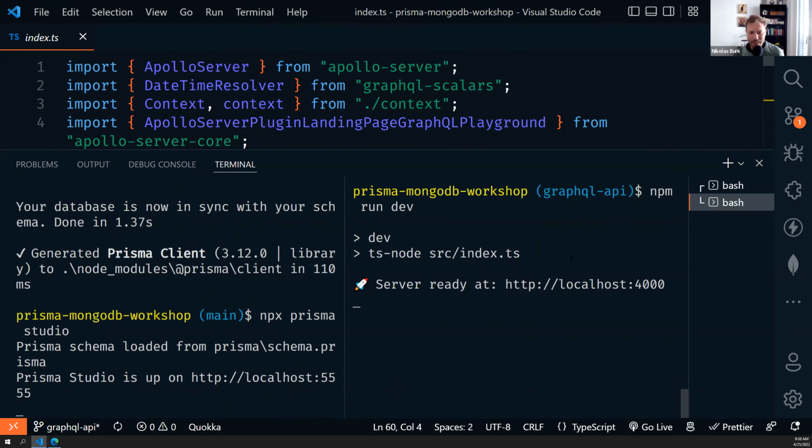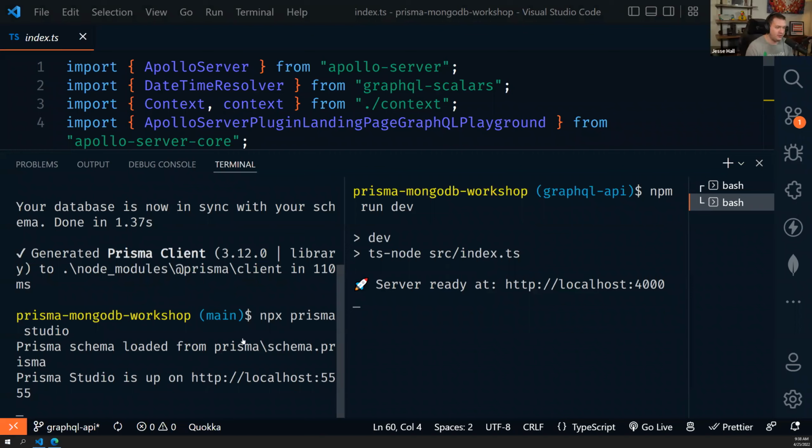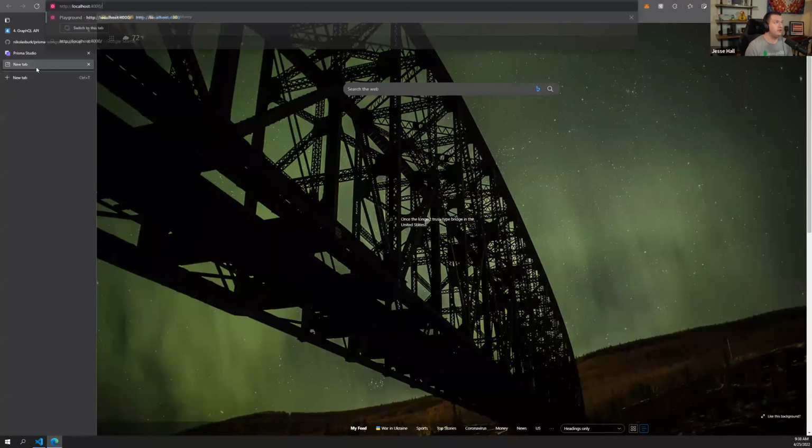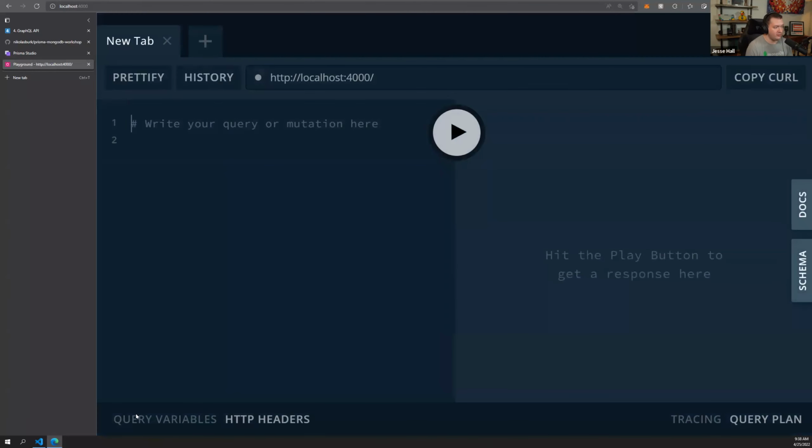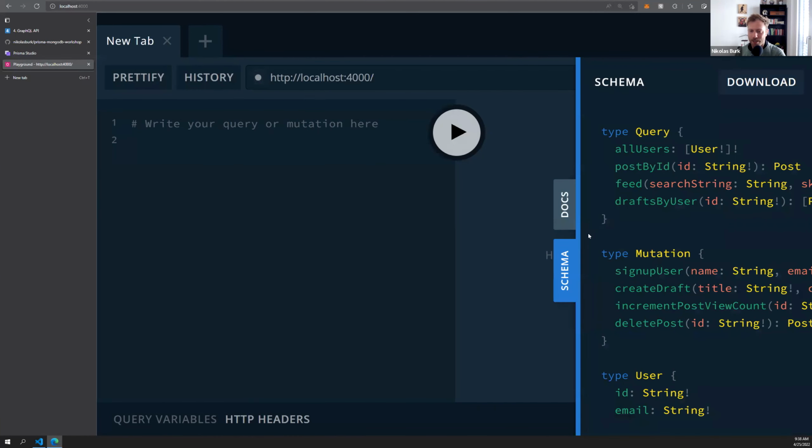So if you open the URL that you see there, a GraphQL playground will open in the browser. Yeah, it opened on my other screen. One second. Bring it over here. There you go. And if you now expand the schema tab on the right, you've got two tabs there, schema and docs.